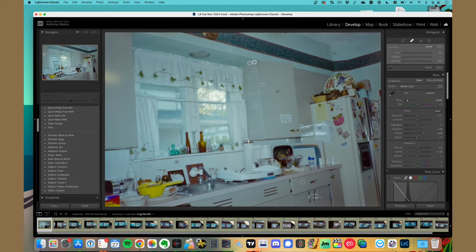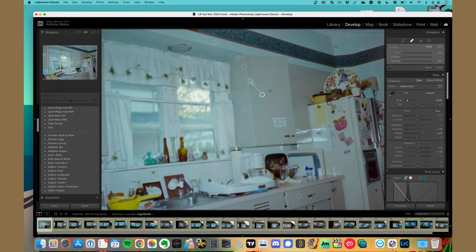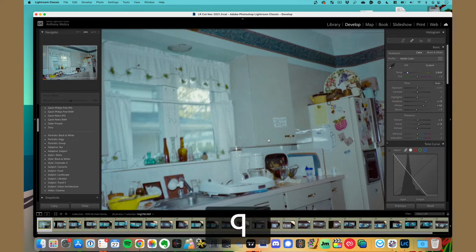Now, to get rid of the noise. Oh, we got one more. Look at that. By the way, I will use my middle finger and thumb, or actually, I'll go like this, and I'll zoom in a little bit. As you can see with the navigator, I can zoom in. Okay, I'm done. I'm going to press the Q to get out of this mode, and that looks better to me. Okay, let's get rid of the noise.